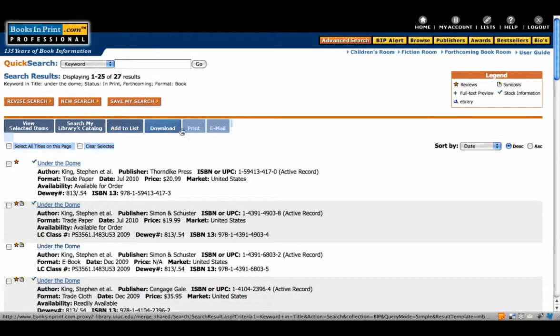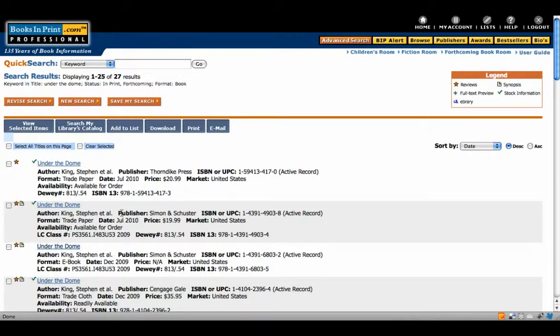You can add this to a list for yourself. As I say, you can go up here and create an account, so it'll save your lists. You can download, print, or email these. You'll notice by any of these listings, it'll give you basic information: ISBN, author, publisher, the formats, availabilities, call numbers, that sort of thing. It'll also have some symbols. Up here there's a legend that'll tell you what each of these are for, whether it's reviews, full text, previews, stock information, synopsis, and whether they have it in their e-library.